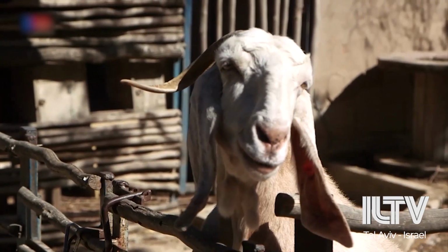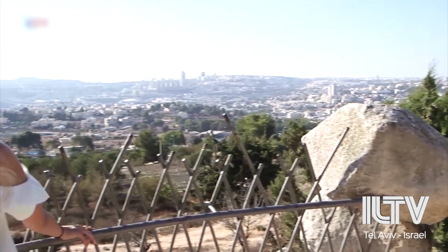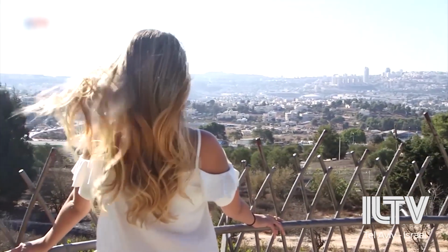Eyal's farm is situated in Kibbutz Ramat Rachel, overlooking magnificent views of Jerusalem and even the surrounding cities off in the distance. The kibbutz is special for many things. I think by far the most is the proximity to the city of Jerusalem. In fact, Jerusalem grew so much that it basically surrounds the kibbutz.